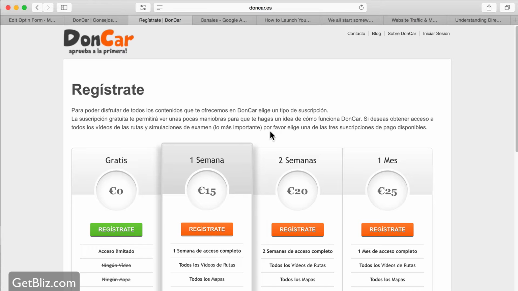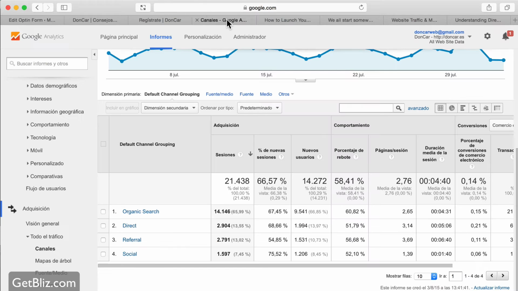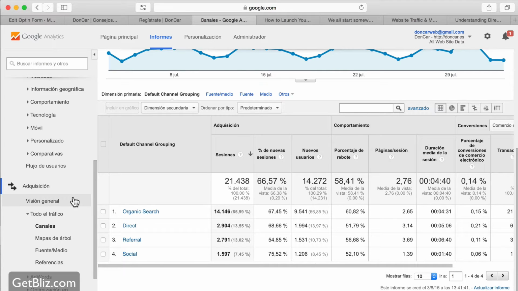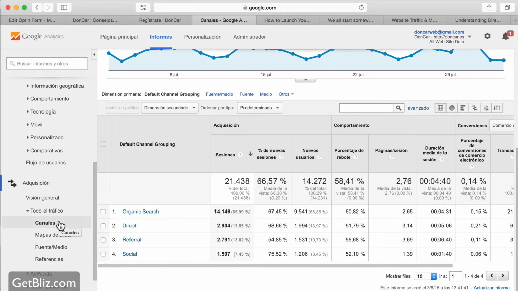It's pretty straightforward. Now, from day one, we track all the traffic using Google Analytics to see what our visitors are doing and where they are coming from. So here in Google Analytics under acquisition, this is in Spanish, but basically acquisition, if we go to channels, canales, you can see that there are 4 main channels, which is organic search, direct, referral, and social. Organic search, people typing on search engines keywords that are related to our business. That's most of our traffic.